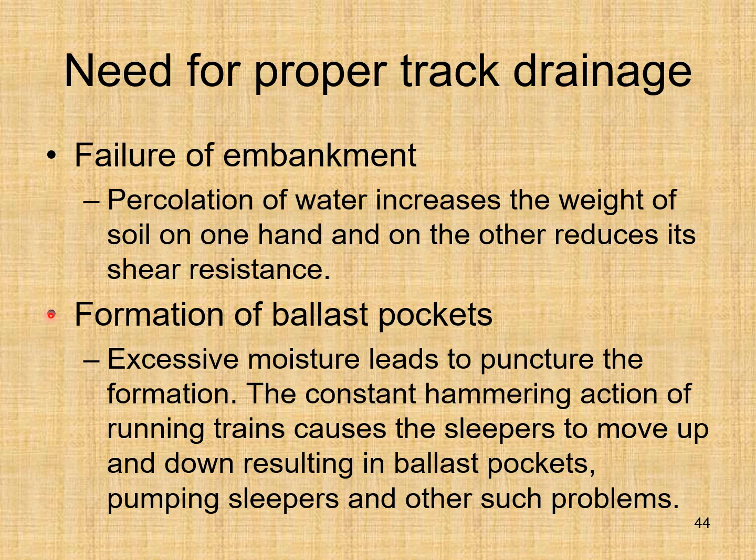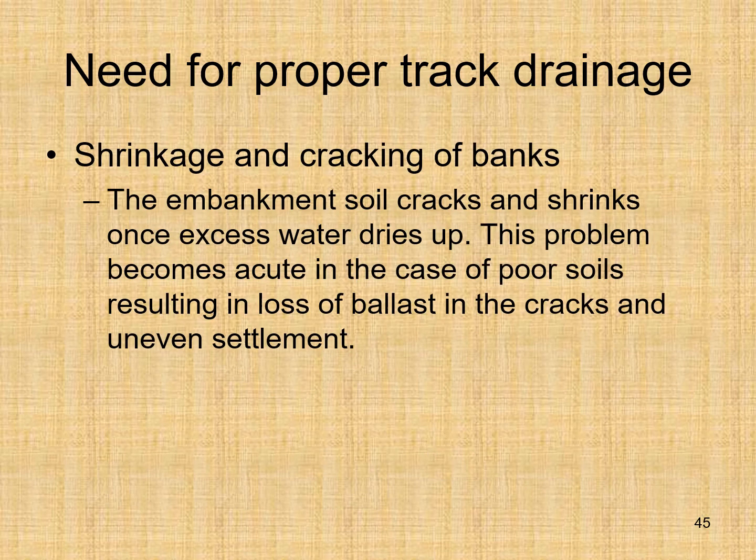Formation of ballast pockets. Excessive moisture leads to puncture the formation. The constant hammering action of running trains causes the sleepers to move up and down, resulting in ballast pockets, pumping sleepers, and other such problems. Shrinkage and cracking of banks. The embankment soil cracks and shrinks once excess water dries up. This problem becomes acute in the case of poor soils, resulting in loss of ballast in the cracks and uneven settlement.